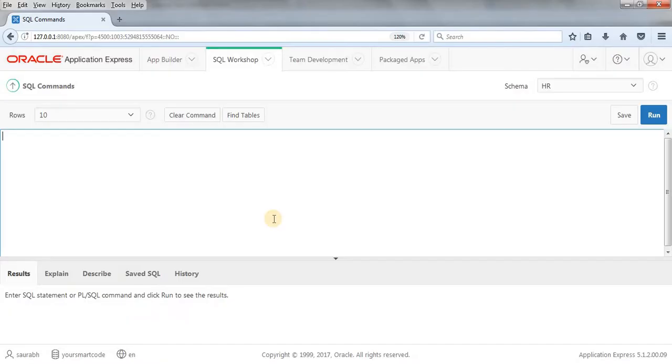Okay, so we are here. What I'm going to do here is the same thing. I'll first declare a variable. Our variable is v_var, and this is of number type. We'll assign something like 2, and then we will do begin.